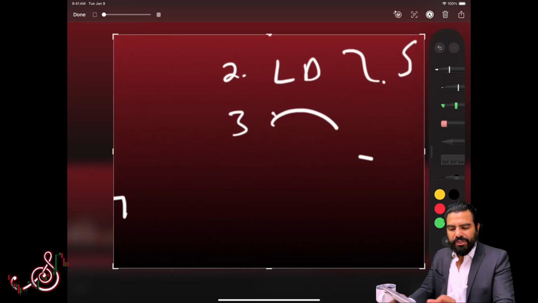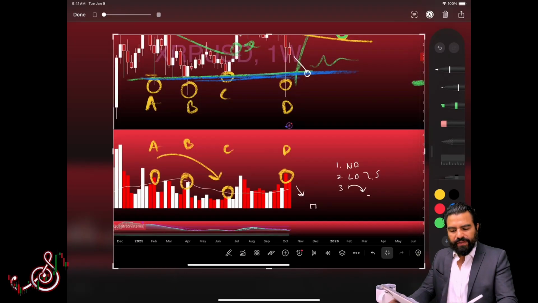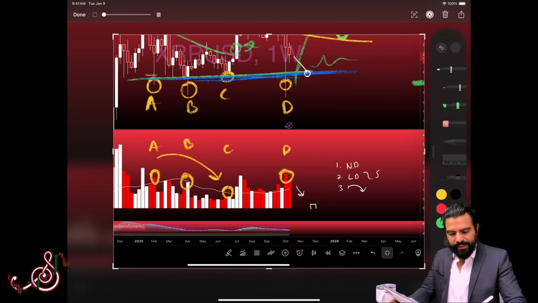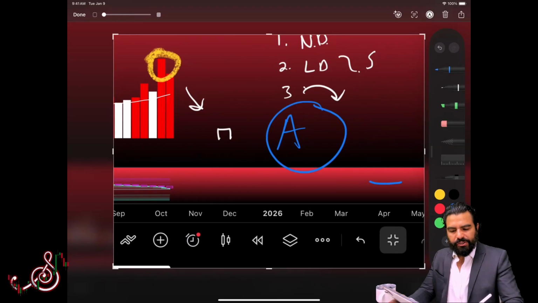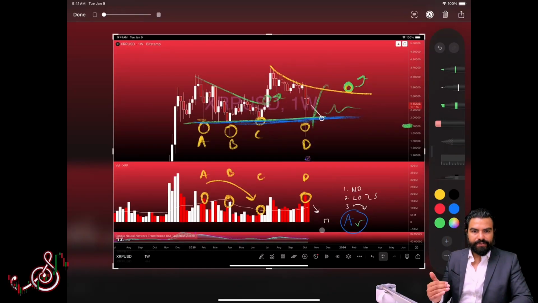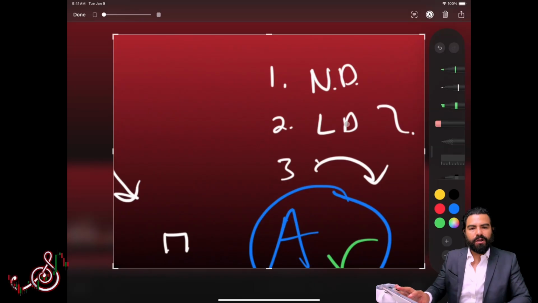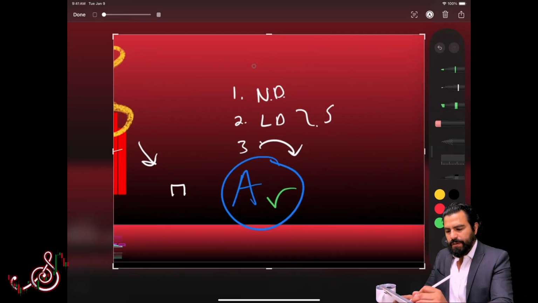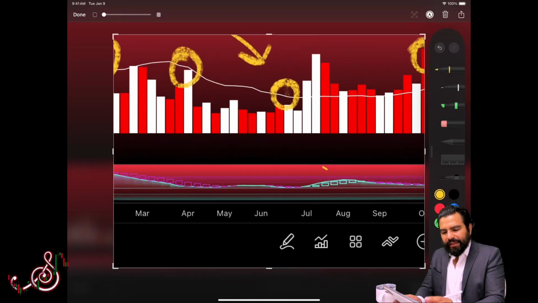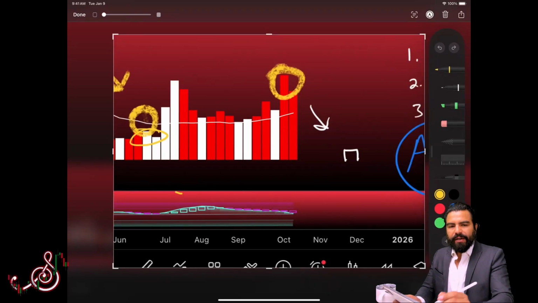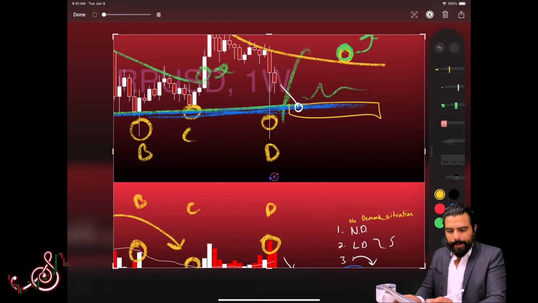A no demand situation is going to tell us that most of the supply has been absorbed. Okay, so I'm going to write this down as a little clue for you. Of the absorption, you want to make sure that the supply has been absorbed. So you'll need volume to decrease, but not just decrease. We want a no demand situation. No demand. That means I want volume like it was here, showing me that we're done playing in here.